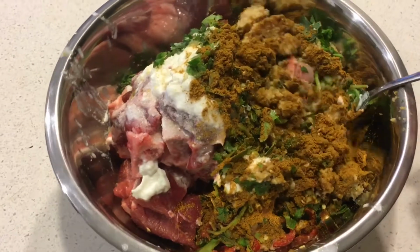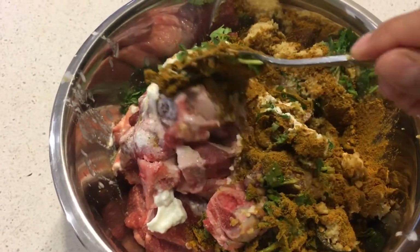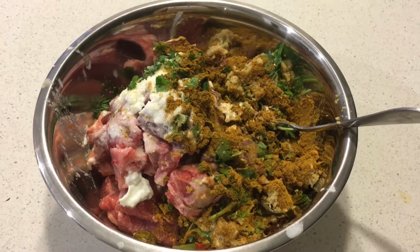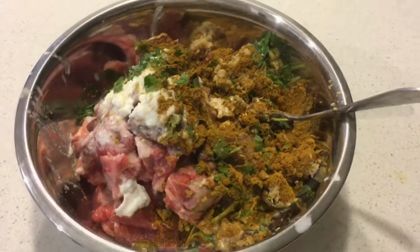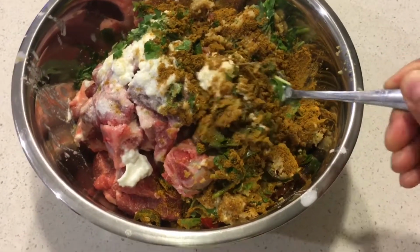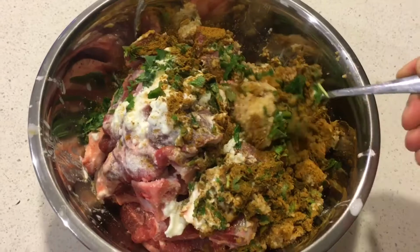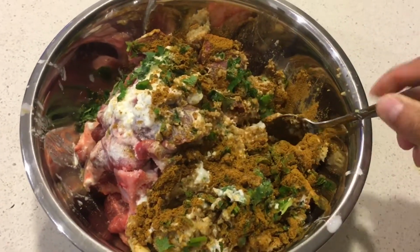All right. So you put all this together and you mix it. Add your salt. Add a spoon of ghee, a big large spoon of ghee. Mix them all together and keep it overnight. Okay. So the fifth ingredient of this five spice is star anise. So put them all together, mix them well and keep it in the fridge overnight. I will show you what to do later.